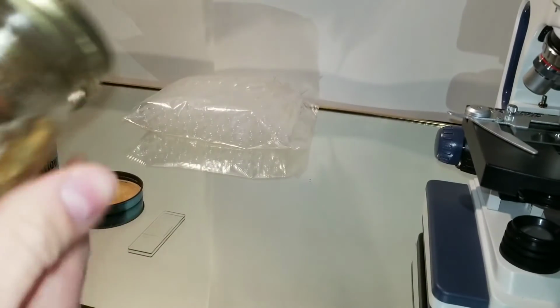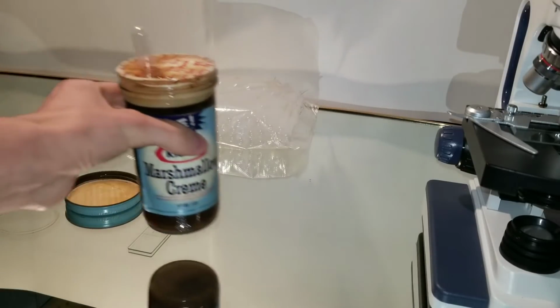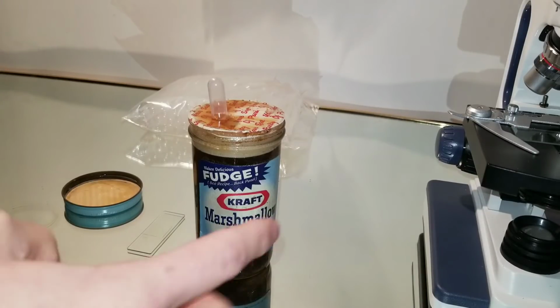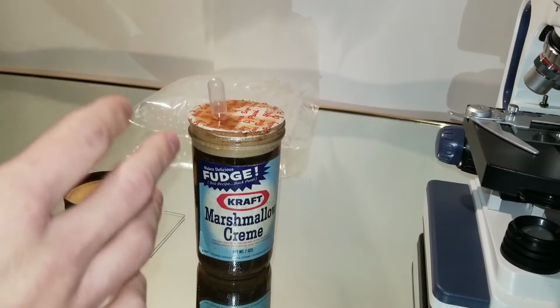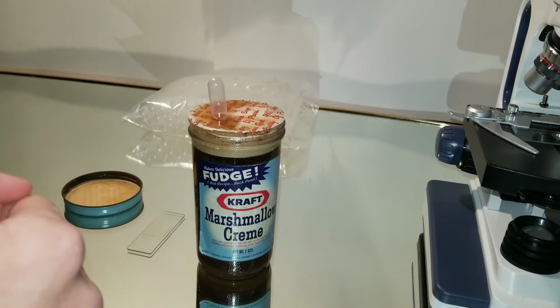Like today, this was an easy video doing this stuff here, so I'm just going to talk for a little while. This I'm just going to dump right down the drain, this nasty mess, because I did what I wanted to do. It didn't turn out how I wanted. I think I did see a few life forms in there. I don't know what they are. They look like single-celled things just moving around, because even if it was the current of the slide, that wouldn't cause them to zigzag back and forth like they did.